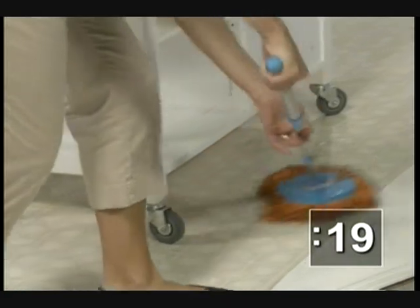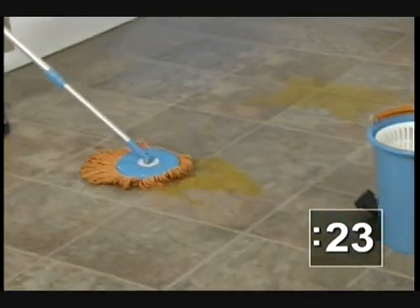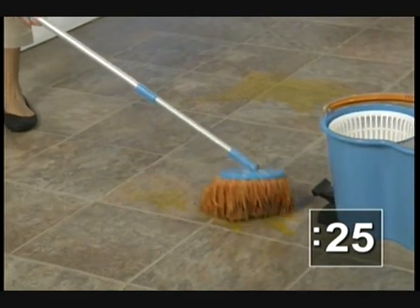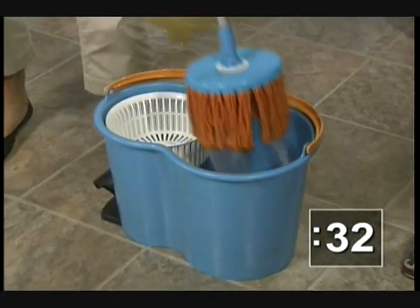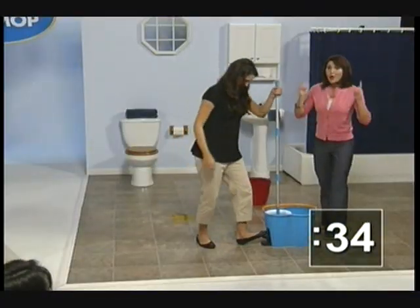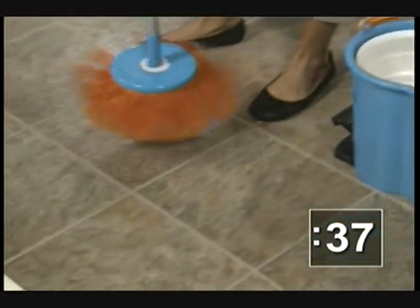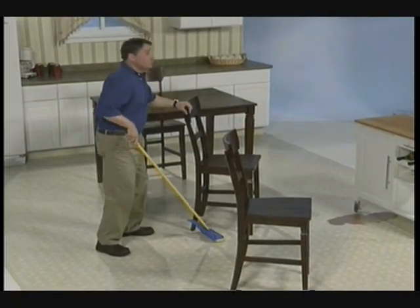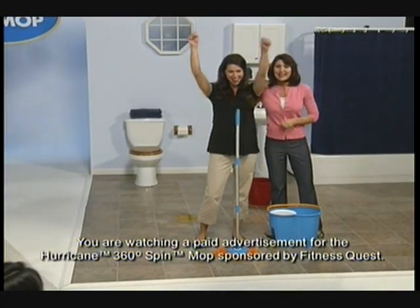Chad still appears to be kind of stuck in the first part of the obstacle. And Lori, you even have enough absorbency left in your mop head that you can get all of the remaining juice on the floor. Fantastic. This is it. And this contest is just about over. Audience members, help me out here. 1, 2, 3. And Chad appears to be cheating, but it doesn't matter because we have our winner with the 360 spin mop, and it's Lori.